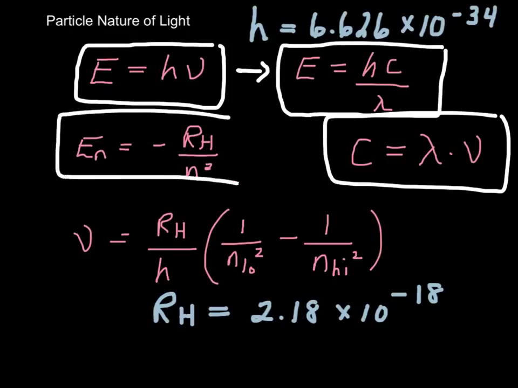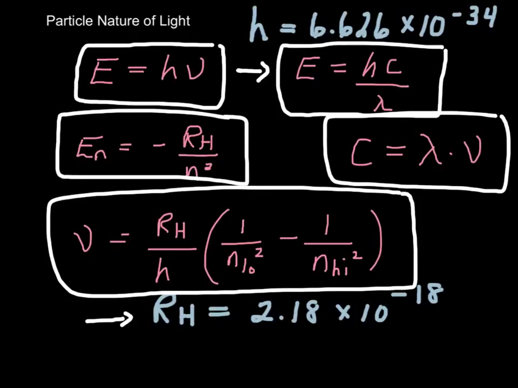This equation is going to allow us to calculate the energy of a specific energy level, which we'll talk about in a minute. N is the energy level, and RH is called Rydberg's constant, which is given to you here at the bottom. Again, you don't have to memorize it. And then this equation right here comes in really handy when we try to find out how much energy it takes for a particle to move from one energy level to the next. It's just a combination of the equations above put into one equation. You won't need to memorize that equation. I'll give it to you if you need it.